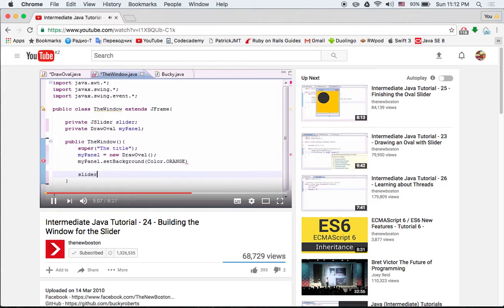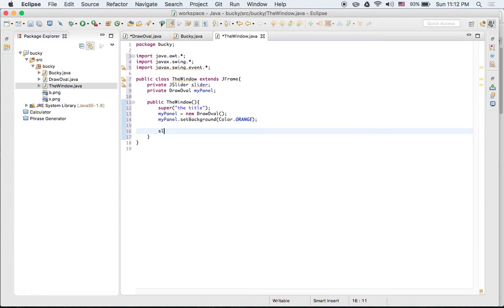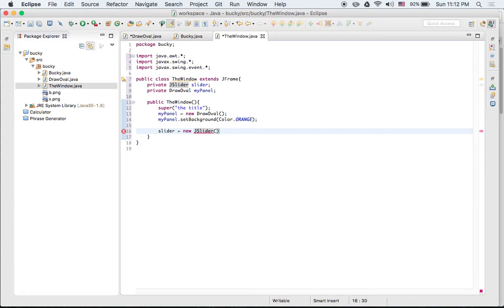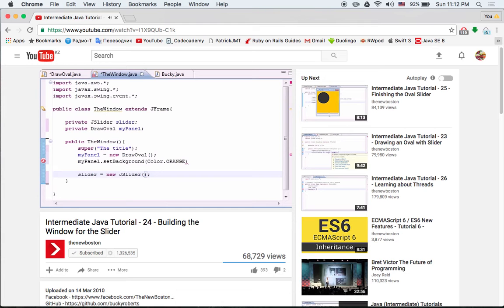Slider. So now let's go ahead and set slider equals new JSlider. As a constructor for a JSlider, it takes, let me see, 1, 2, 3, 4 parameters. The first parameter is how you want your slider to appear on the screen. There are two different types: ones that go left and right, which is horizontal, or a vertical slider that goes up and down, of course. We want the left and right kind because it just looks better in our window.